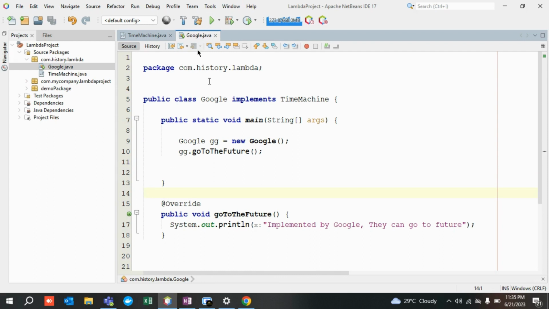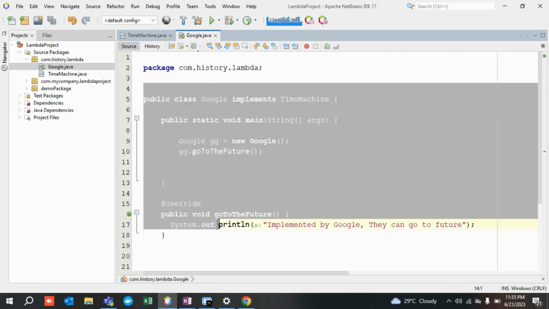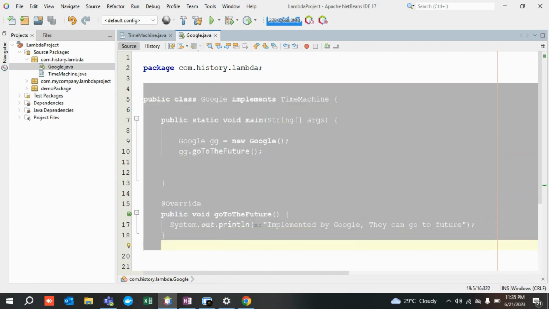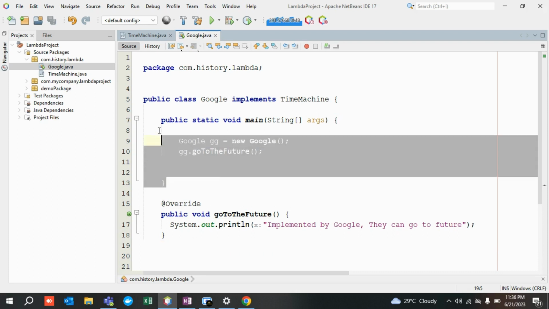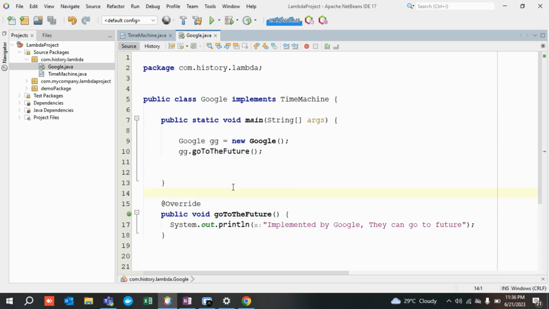But the problem was that since you created a new class, it is going to consume some memory space. So this was one way if you want to implement some method of an interface. There was another way to do this. The first way is that you create a new class, provide the method implementation, and then make use of it. I just showed this method so that you are confident that this code is running.